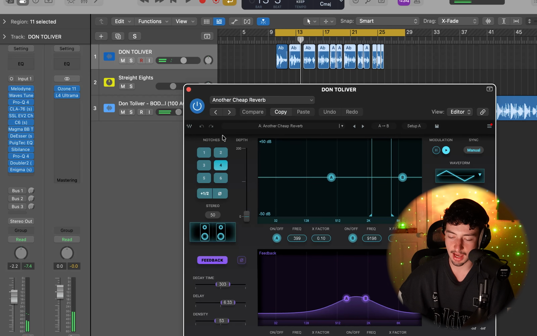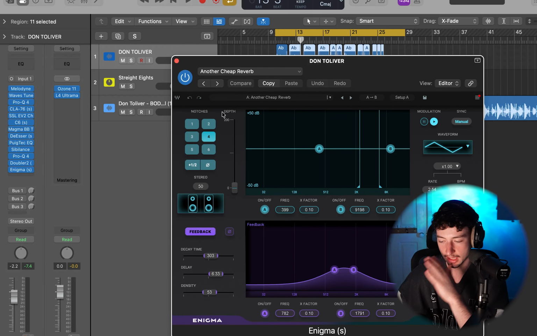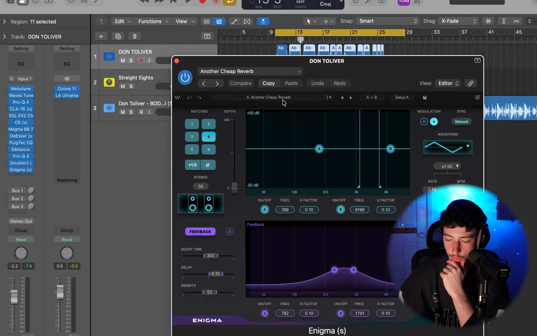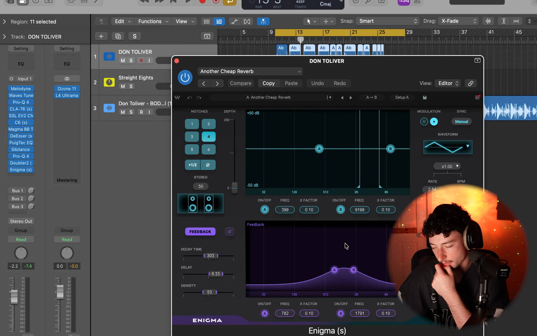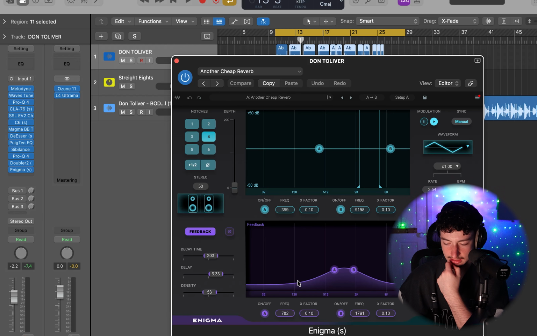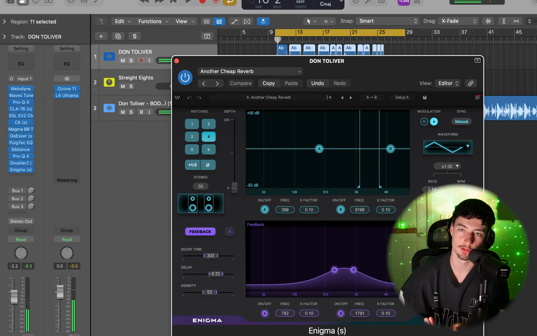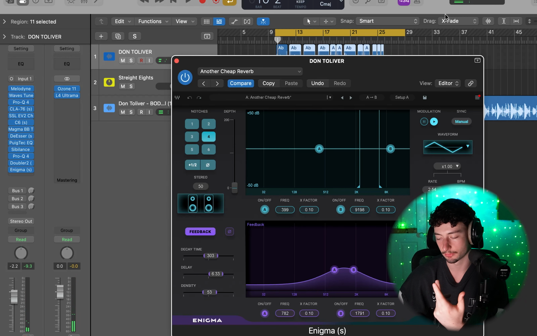Nice. Then after that, I used this plugin for the first time. This is also a Waves plugin. Here, I was just playing around with all of the presets, and I went on this one, another cheap reverb. I definitely messed around with it a decent amount. I think this is like a flanger, and then this is like, I don't even know. It's like a delay, but it's kind of glitchy. It's kind of like a filtered. Let me up the mix and I can show you what it's doing, and I might be able to get a better picture of what's going on.